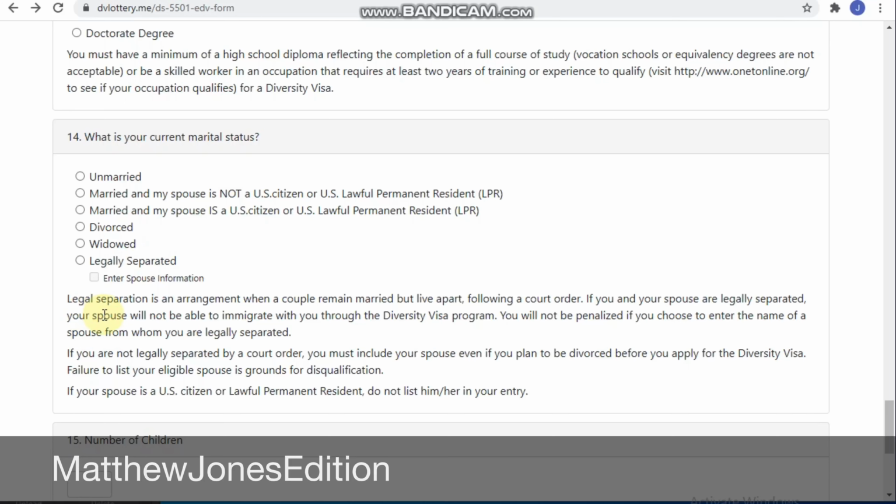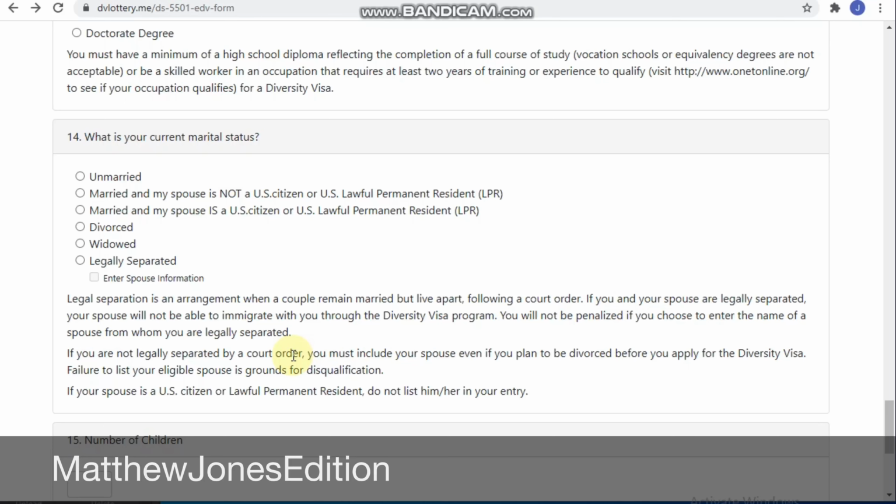So key point here, legal separation is an arrangement where a couple remain married but still live apart following a court order. So if you have a court order for the separation, it's okay. If you and your spouse are legally separated, your spouse will not be able to migrate with you through the DV program. You will not be penalized if you choose to enter the name of the spouse from whom you are separated.